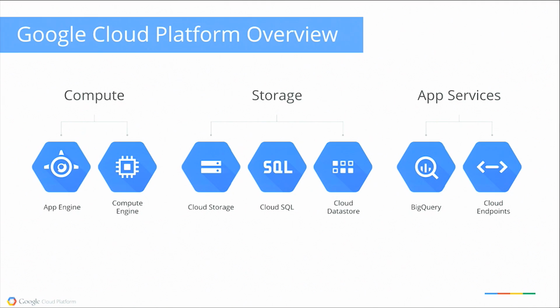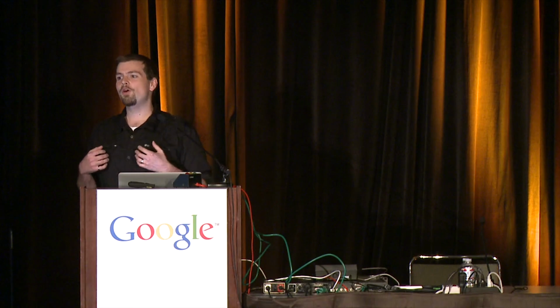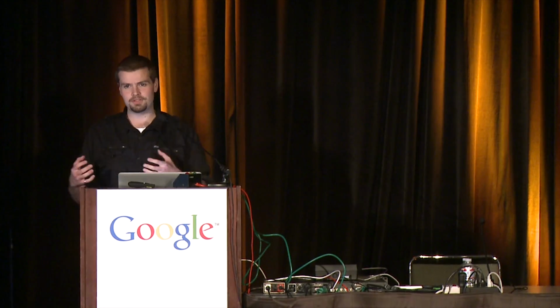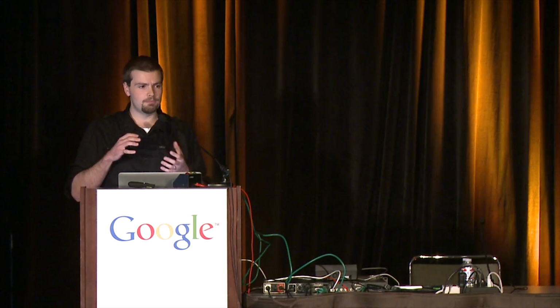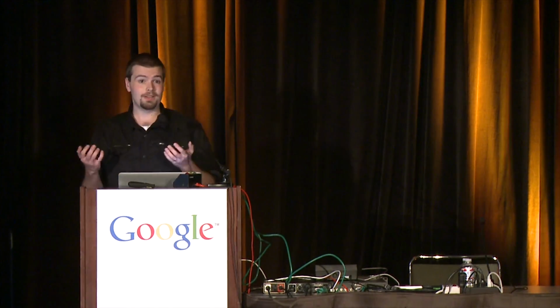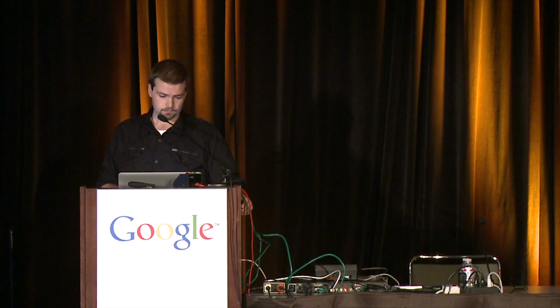So when looking at the Google Cloud Platform, we provide a variety of compute platforms, storage services, and additional services to layer on top of that. And really, it's a little bit confusing because there's a lot of moving parts and you're not quite sure which one is the best one to use for a use case. And so I hope by the end of this session, everyone here will understand some potential ways of combining these technologies to solve the really challenging problems we face.